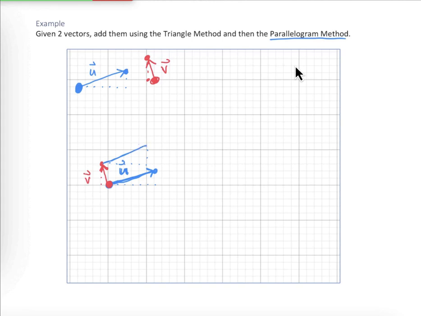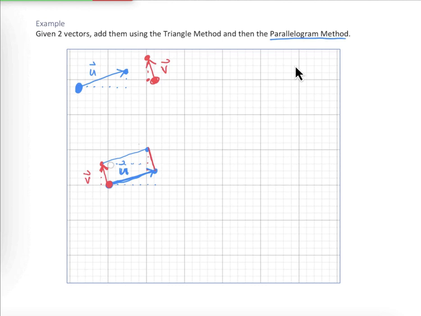And this other side should actually already be set, but let's just double check it. From here, we're going to go left 1 and up 2, 3. I've got to clean up my drawing a tad bit, just cleaning up that u side a little bit so that we can see that we actually are going left 1 and then up 2, 3, which is my v vector. So the same rise and run to get a parallel side.